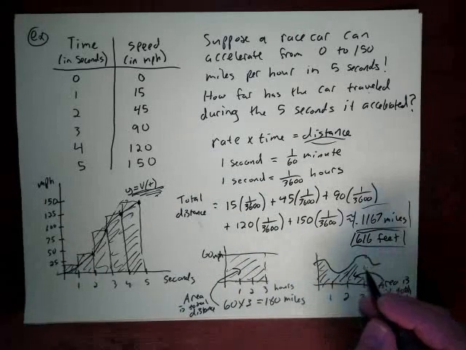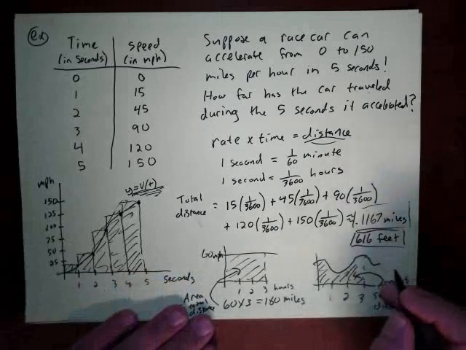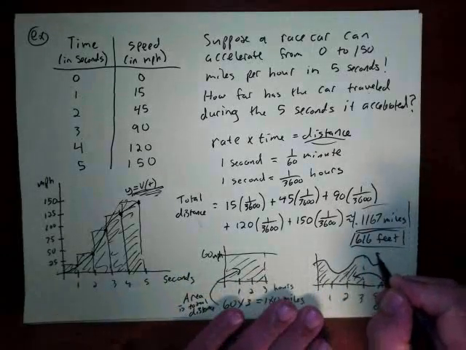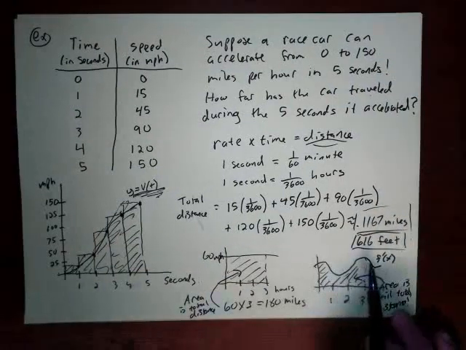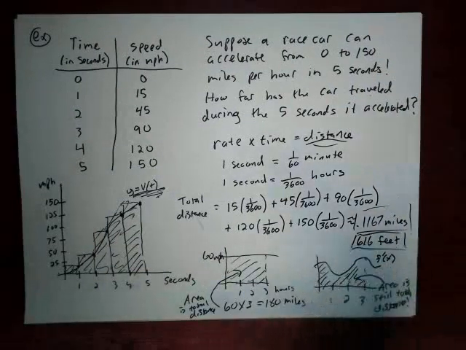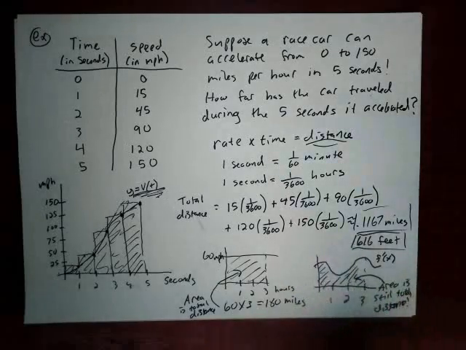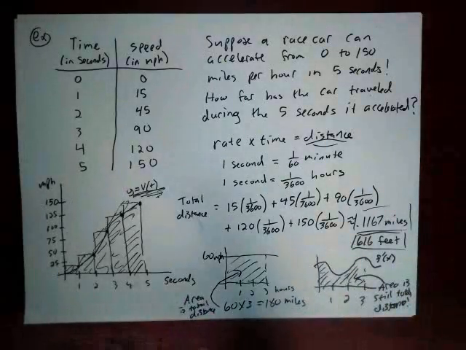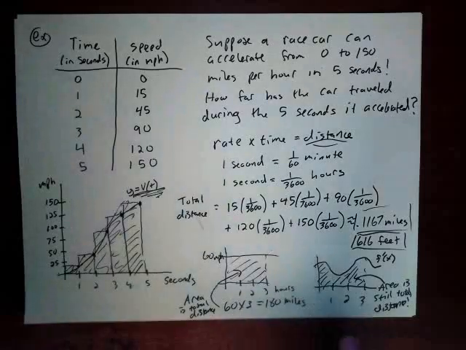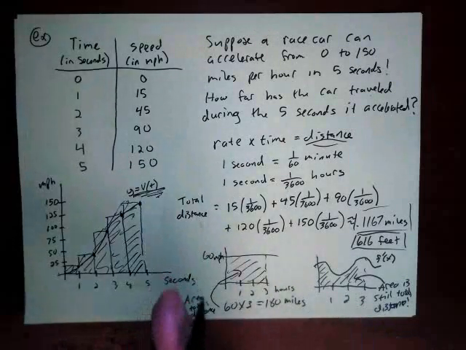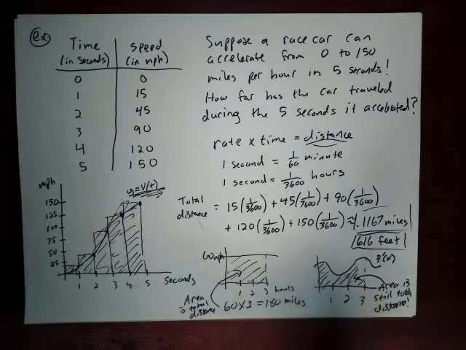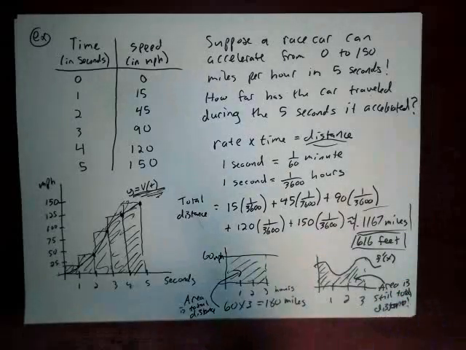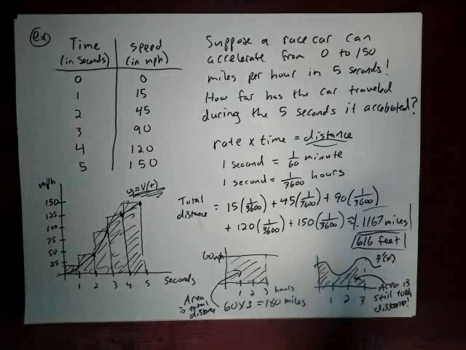So one way to think of this is, let's say this in general is a derivative. If this is a derivative function, the area underneath the derivative is the total change in the original function, or the total change in the antiderivative, right? And this is why there's a relationship between antiderivatives and areas under curves, okay?